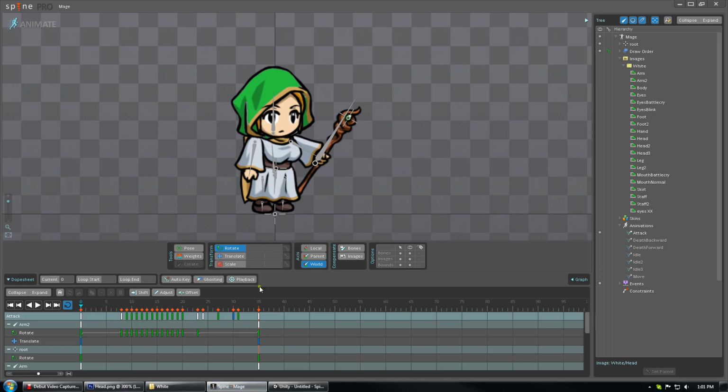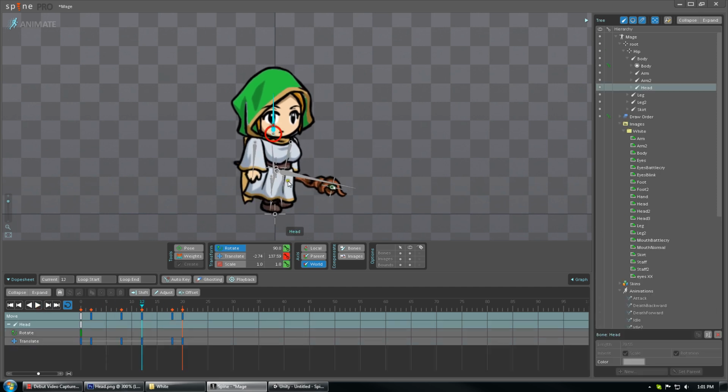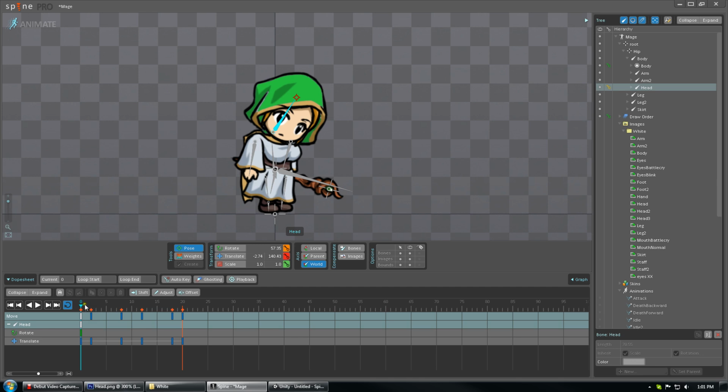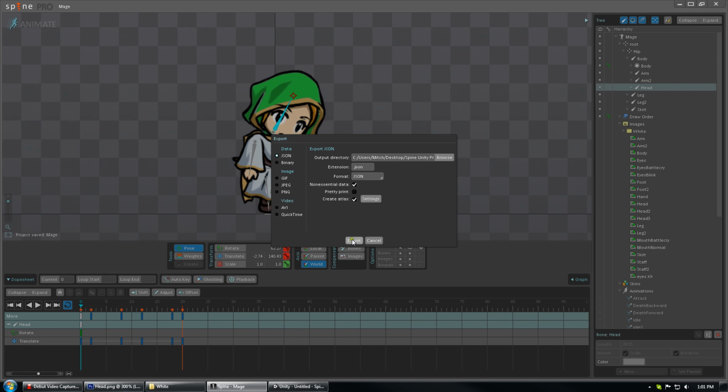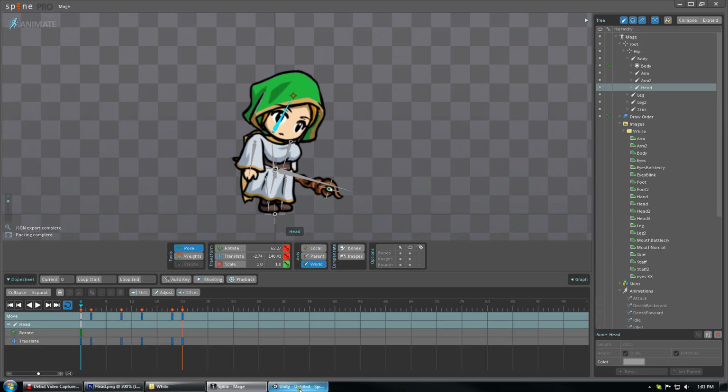Doing the same for animation, let's pick the move animation, just because it's nice and animated. I'm going to take the head and change the head's rotation to point it forward during this walk cycle. Oops, I forgot to make a keyframe. Okay, so now the head should be pointed downward during the animation. Again, save the Spine file, Control-E for export. Hit export again. We didn't really need to regenerate the atlas, but why not?